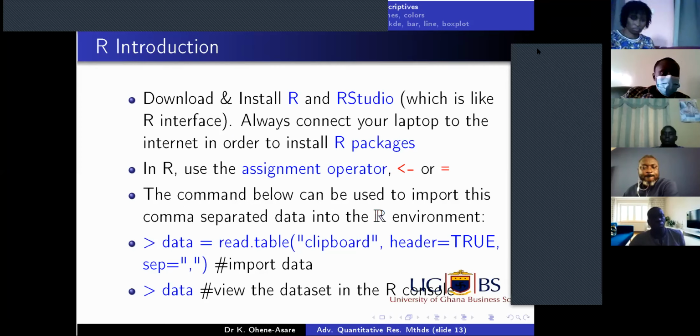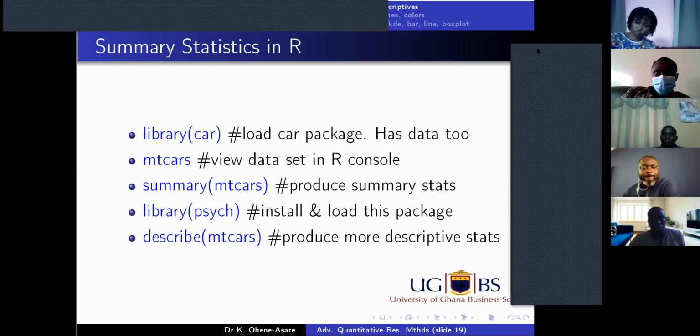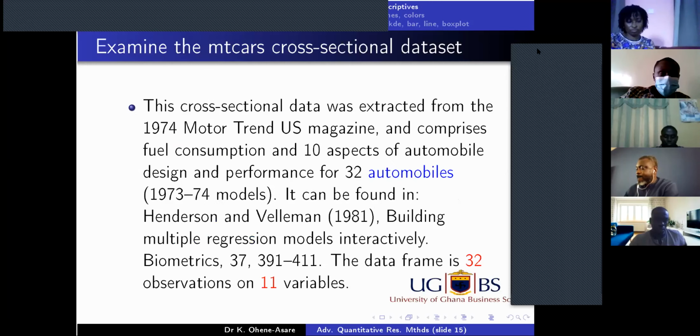The next thing is this. You need to study this data set. This is the name of the data set. It's called mtcars. It's inside the R, it's inside R Studio. And how do you get it? So please follow some guidelines I'm about to give you. Let me tell you a little bit about this data set. We'll be using this data set a lot to understand most of the quantitative ambience and the methodologies we'll be dealing with.